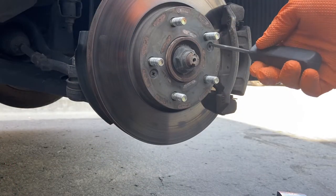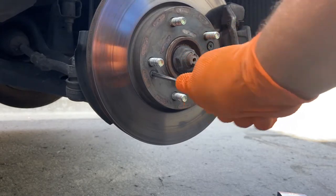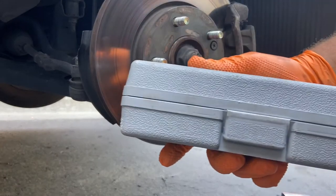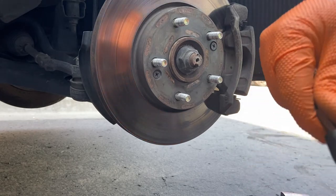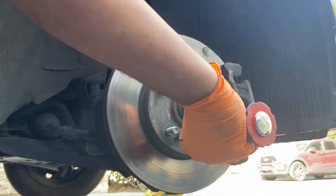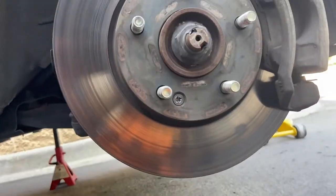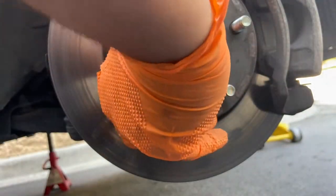Now I'm going to get to these screws right here. This is the first thing I'm going to try and get off. These just came off real easy. Let's see if we can get this one off. That one's not coming out easy, so I have this tool right here. What we're going to do is get it set up so that when I hit this it's going to loosen it up. It did get it loose — got scared that I almost stripped it out, but there it is. Screws out.